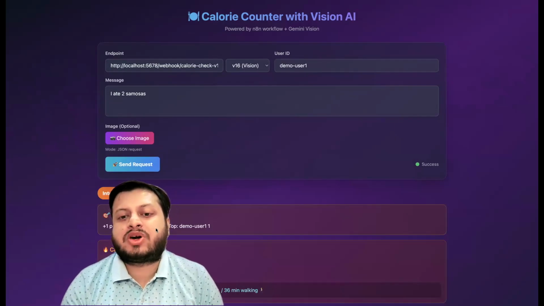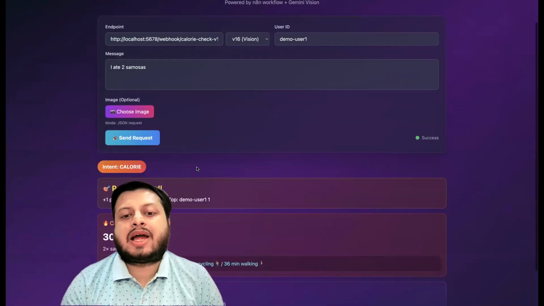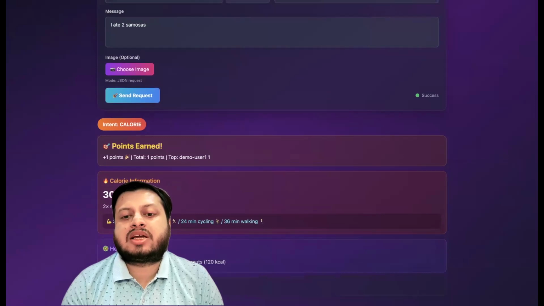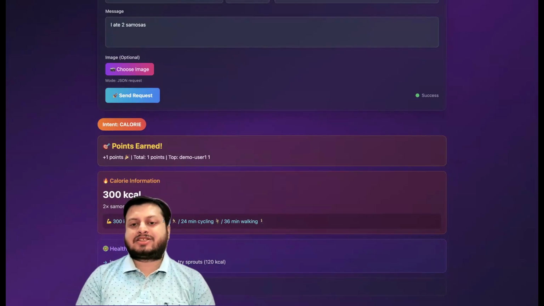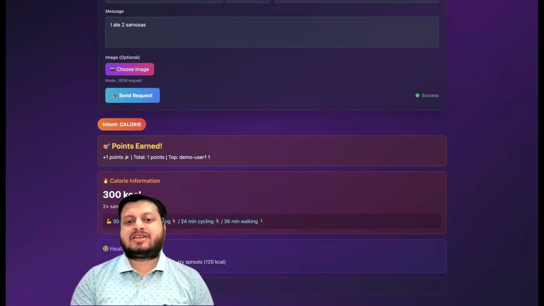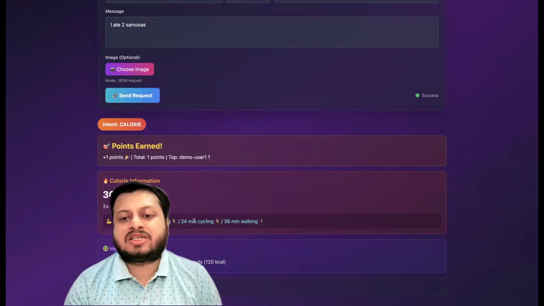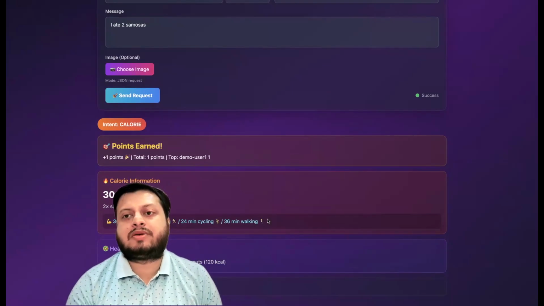You get fewer points for eating samosas, and it suggests healthy alternatives like sprouts, which is 120 kilocalories. Calorie information is shown here. The suggested workout is 12 minutes jogging, or 24 minutes cycling, or 36 minutes walking.